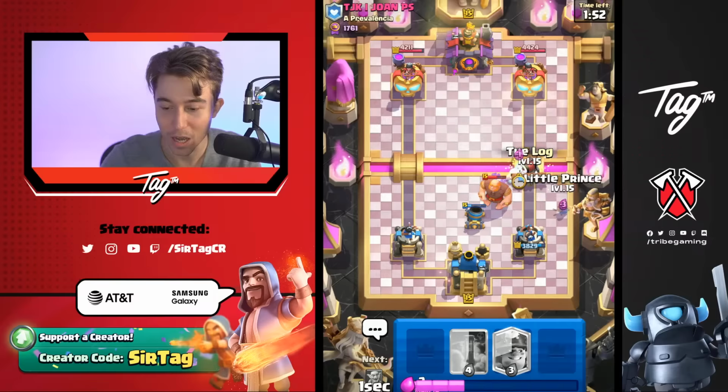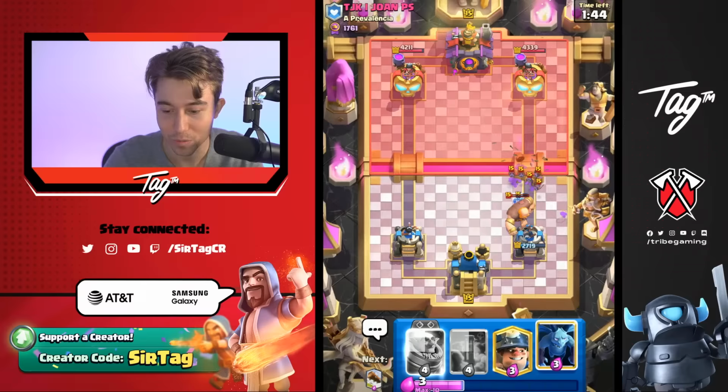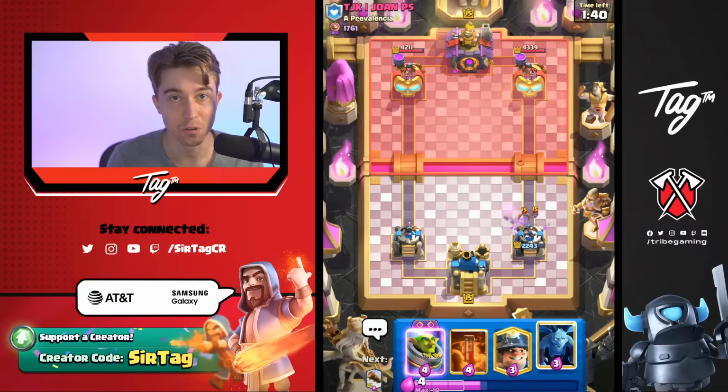So you can mess up the Sparky with that type of interaction, if you guys didn't know. Oh man, are we gonna get screwed by a rage? Yeah, we're not screwed by a raid yet. So you can mess up a Sparky by logging it so then it doesn't attack the Ice Spirit fast enough. So that's a pretty cool interaction that a lot of people don't know.